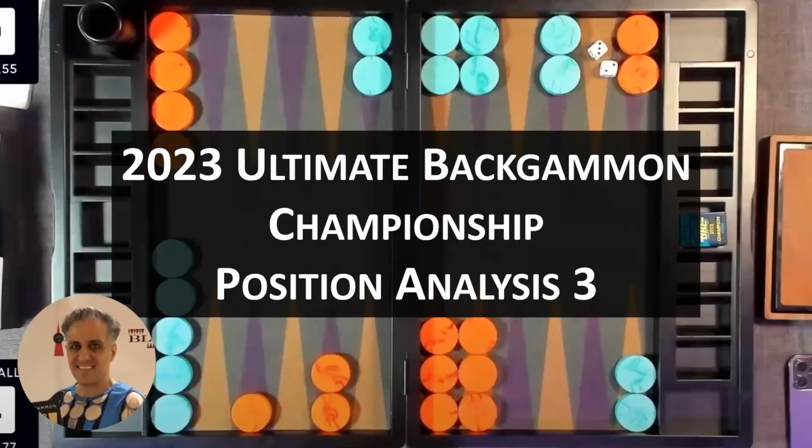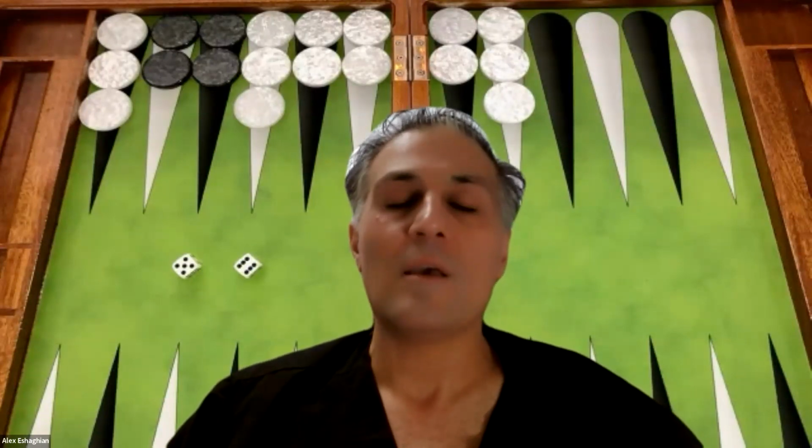So that was the position analysis from the 2023 Ultimate Backgammon Championships between Sander Lylloff and Masayuki Mochizuki.